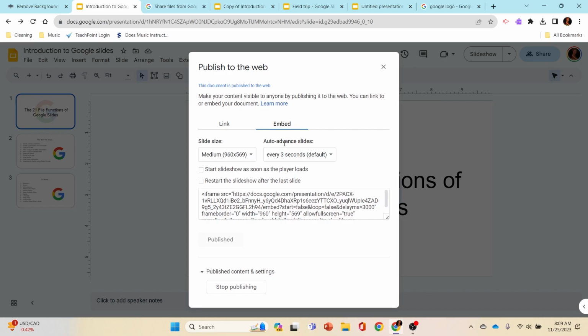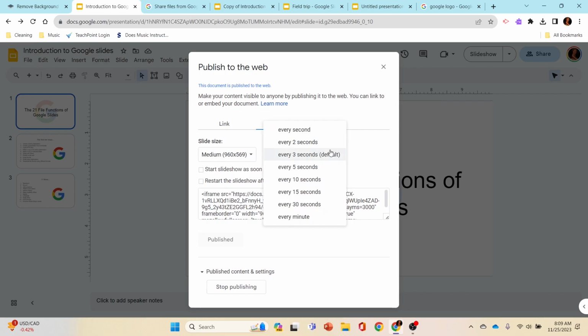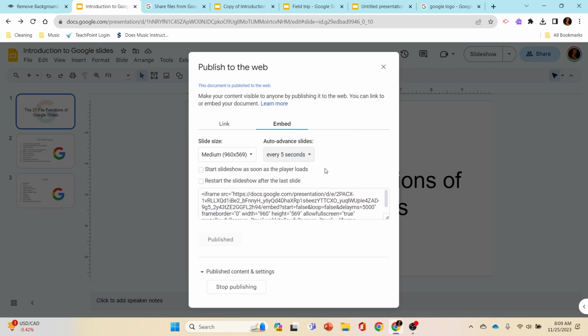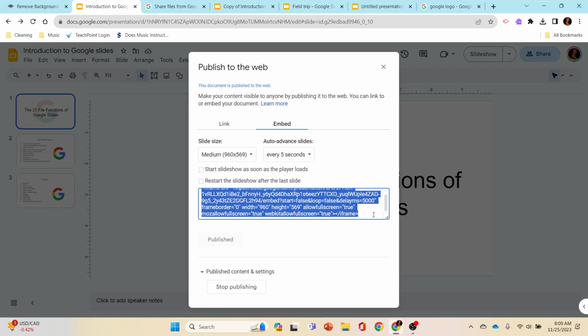And then you can choose how often you want these slides to change, because once you publish it, your slides are just gonna flash on the website every couple of seconds. So for example, why don't we publish it? Let's do every 5 seconds. And I'm going to copy the embed code.